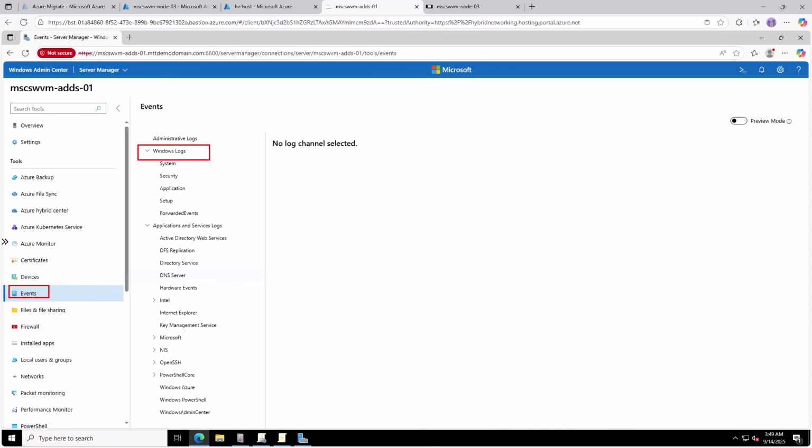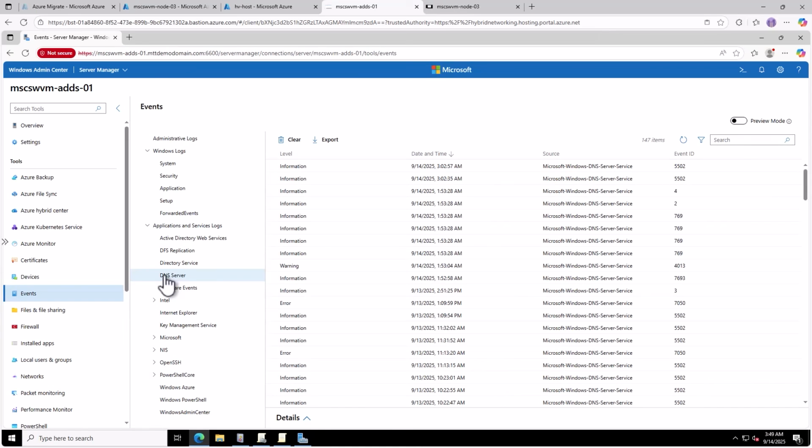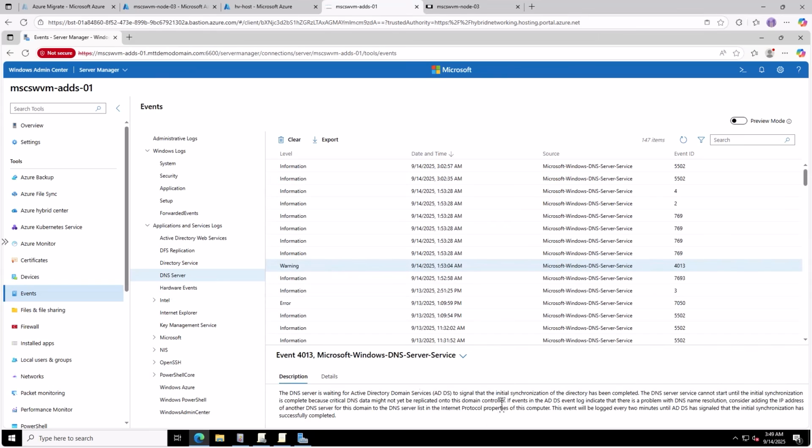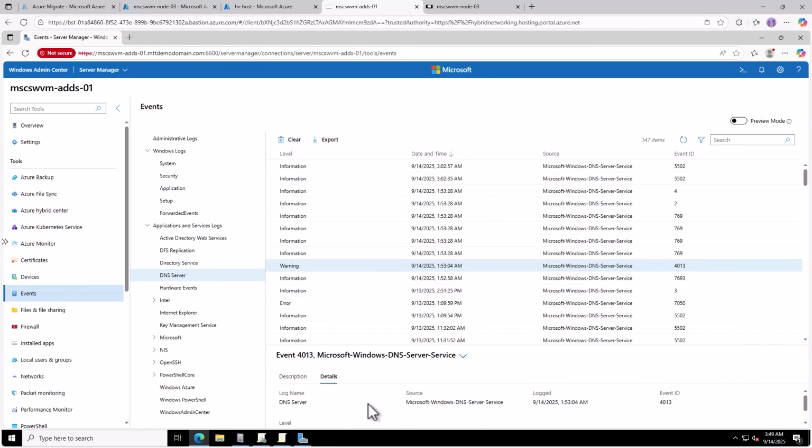But the whole idea is the same. You have the Windows log section, you have the application log section, and then if I pull up DNS, just as a similar example, it's showing you the informations, the warnings, and the same details over here. Pretty easy, pretty convenient, and I leave it up to you to decide which way you want to use.